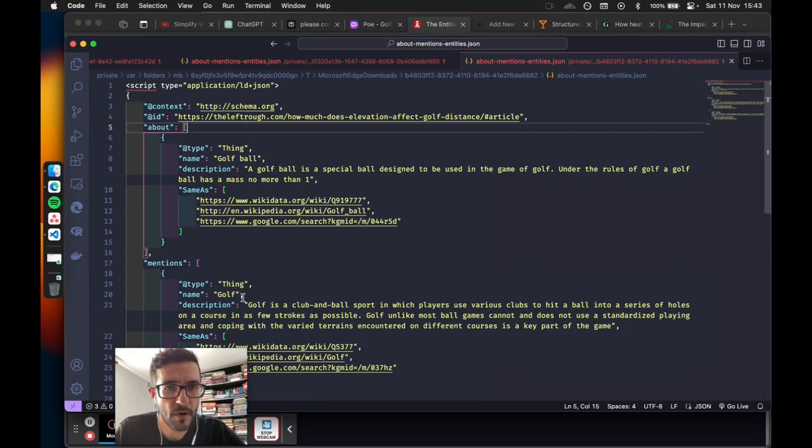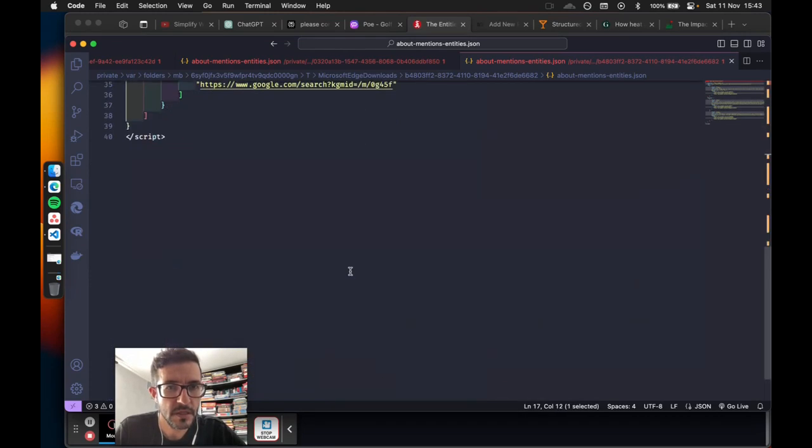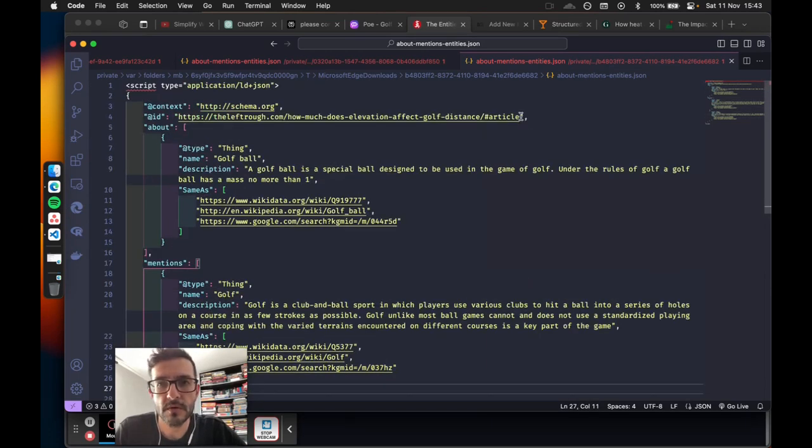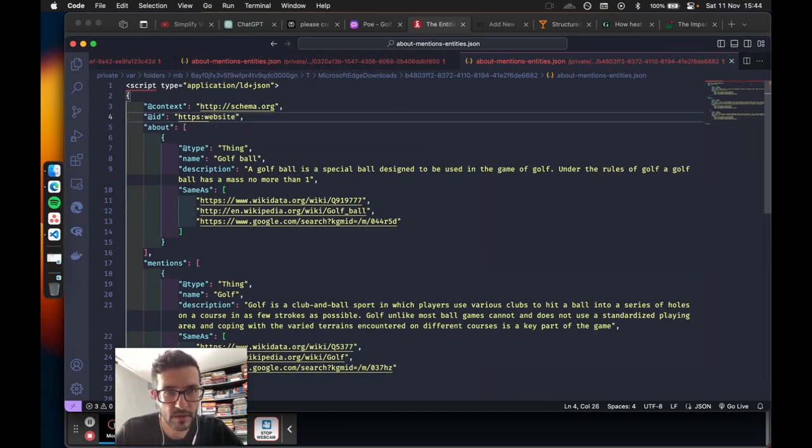So we got golf ball, golf as mentioned, and altitude as mentioned as well. All you need to do here is replace it with your article's URL, not your homepage or a different page. So website.com, elevation effect, for example. Okay, so that's our ID.